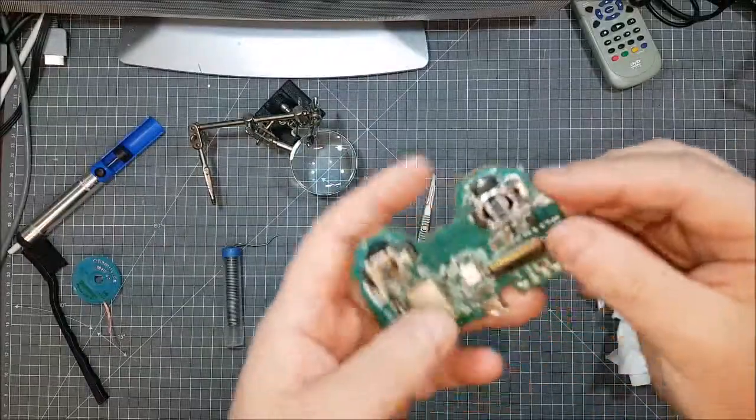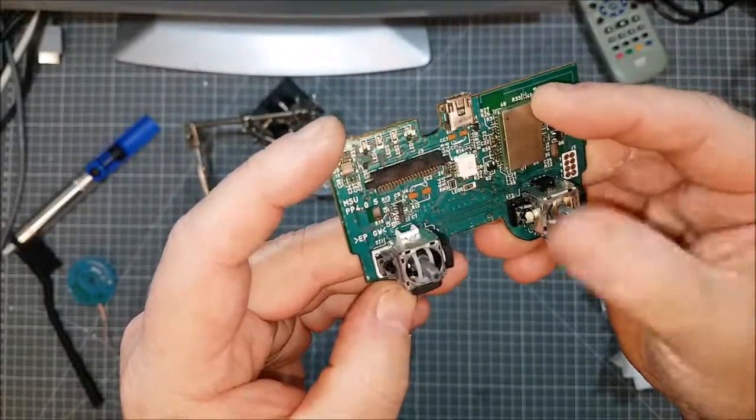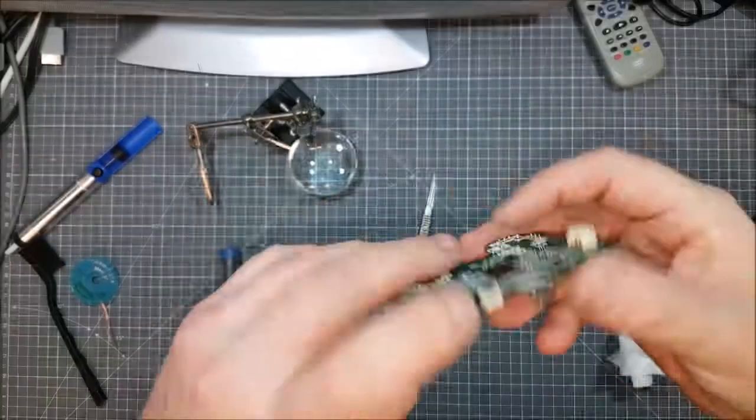So, got this done. This is in place now, because you can obviously see the difference. One's copper, the original one. That works absolutely fine. That one, plastic, but let's get this soldered in, shall we?